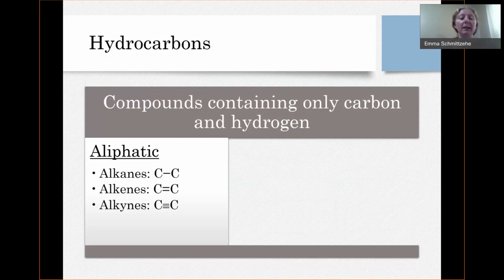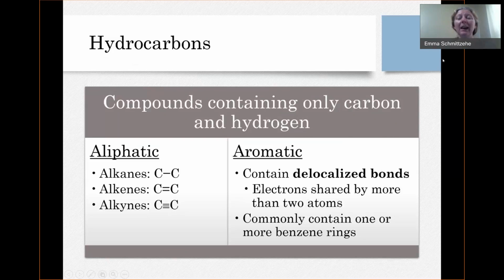Okay, and so those are the basic types. Usually when we're talking about hydrocarbons, that's what we're talking about most often. But there's another type, and that's the aromatic hydrocarbons. The aromatic hydrocarbons get that name because they have an aroma. So they typically have a nice smell. I mean, all organic compounds have some sort of smell, but usually they're not great. But the aromatics usually have a pleasant smell. And so those are the types of compounds that are used in fragrances and even flavorings. They're classified as aromatics, and that is due to the structure within them.